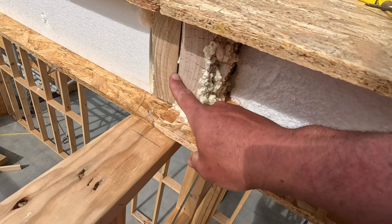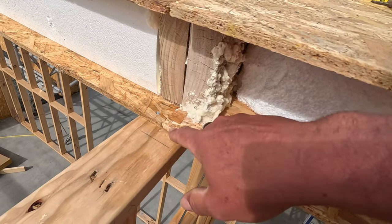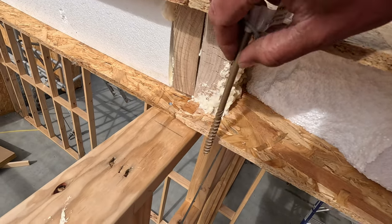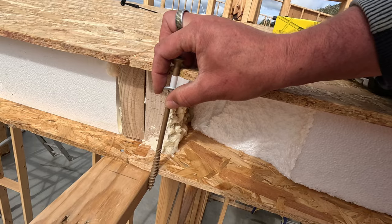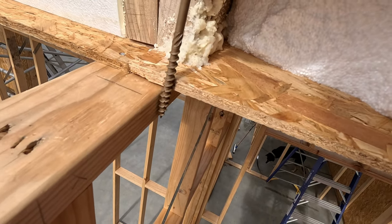I don't want to go through the center of them. I'd much rather go through one and then the other, alternating back into the top of this. So we'll be able to catch that top plate quite nicely, even on a bit of an angle, from where they'll sit with this washer up underneath on the top of the SIP panel. They'll get a good bite into that top plate.